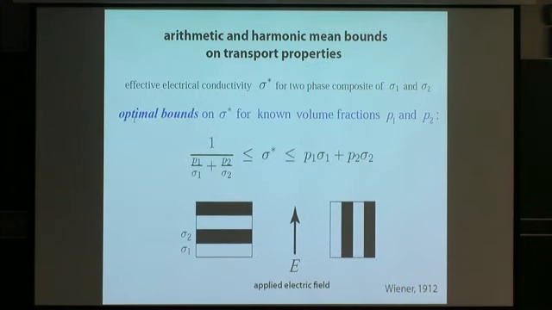And Wiener did this in a certain way, but there are very simple, beautiful energy variational principles where you can almost, in just a couple of lines, derive these rigorous bounds on the effective conductivity of this two-phase material. It's an attainable bound. It's realizable in the sense that there's a real material that you can construct that attains that bound, and so that's in parallel, the arithmetic bound. And then the lower bound, so this is anisotropic, of course, is the so-called harmonic mean bound, which corresponds to this configuration, so in series, basically.